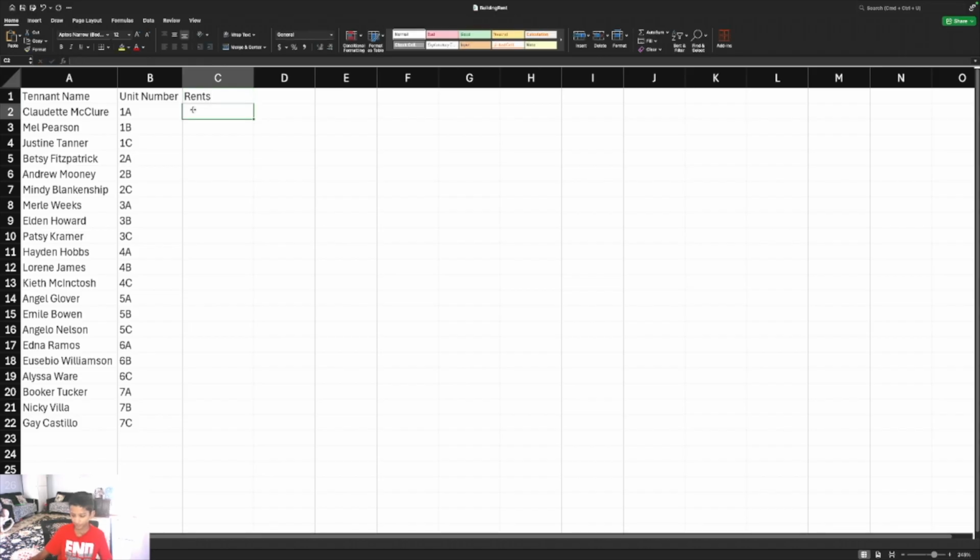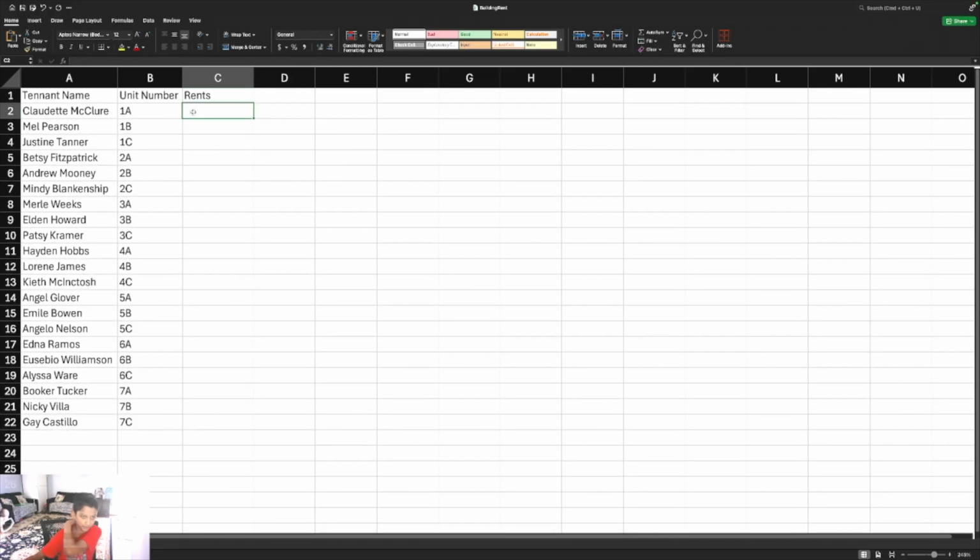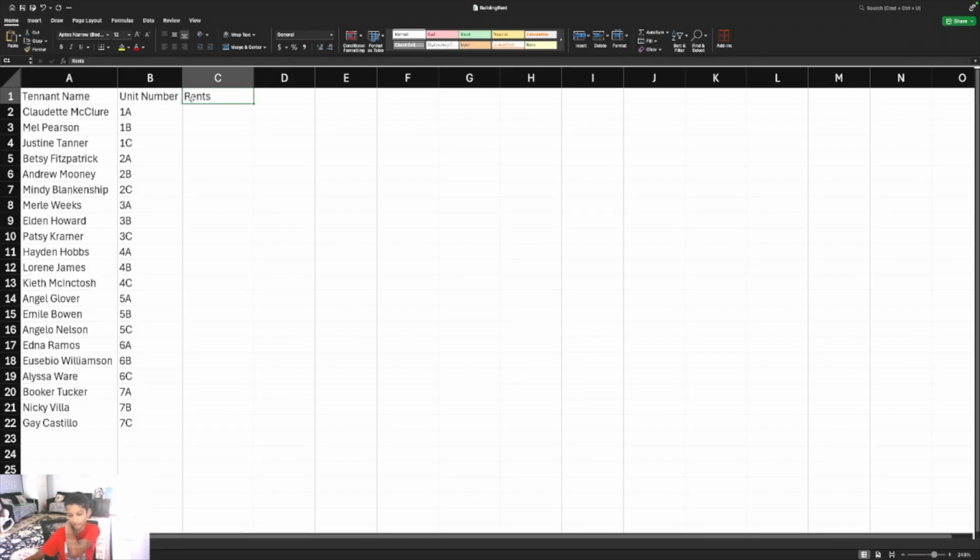So for the first one, we're going to go by dollar. So we will keep going up. Or we could just do the exact same rent for all of them, because suppose we have an elevator and everyone just has to pay maintenance for the elevator, right?